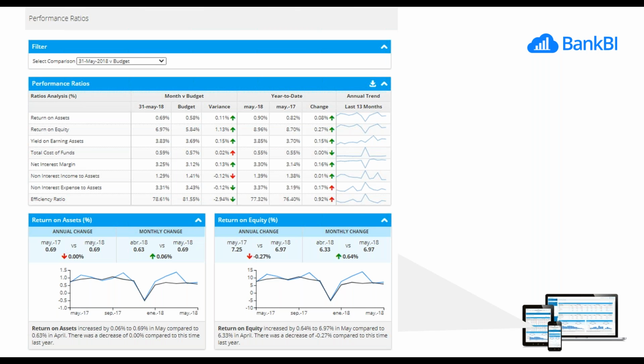To take another example, what you're looking at here is a snapshot of performance ratios. All ratios and values are configurable in the system, so you can easily track what you're most interested in. In this view, you're tracking the performance ratios against budget, monthly, and year to date. So you can instantly see where the variances are and drill down from that dashboard to work out what's happening based on your daily financials. So the business decisions that you're making are actually based on hard data that's underlying this.